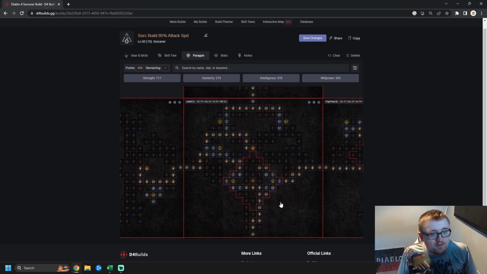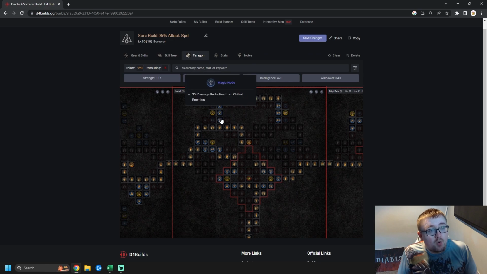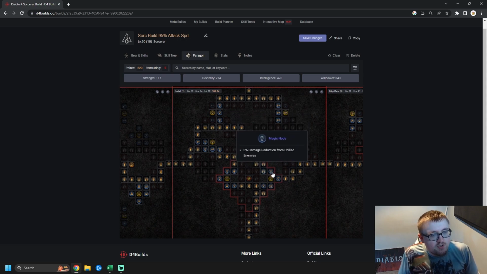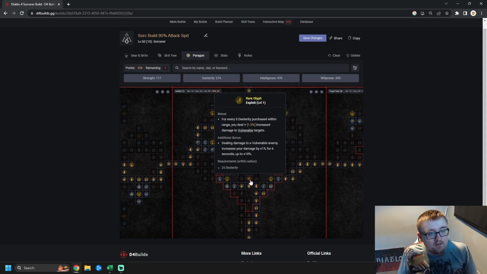It's a great choice, and it also gives you some cold percent damage, an extra 25% cold damage up there. We get some damage reduction from chilled enemies, which I believe is quite significant, 3, 6, 9, 15% damage reduction. We get damage to chilled enemies as well, which is quite a significant amount. We get more damage to chilled enemies. We get more damage reduction from chilled enemies, which is another 15%. So we're at 30% damage reduction from chilled enemies there. And we put in the exploit.